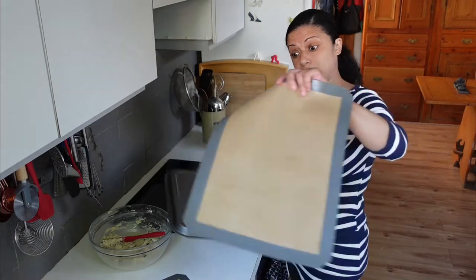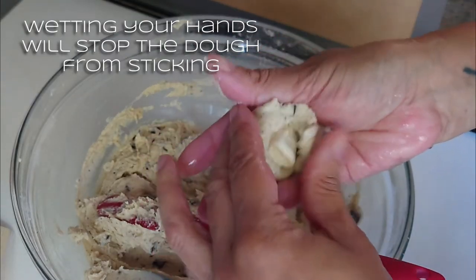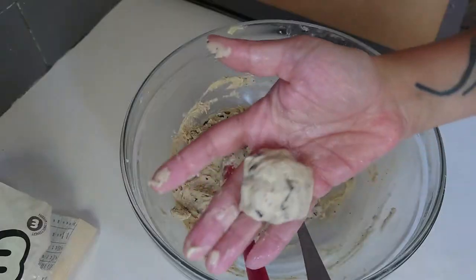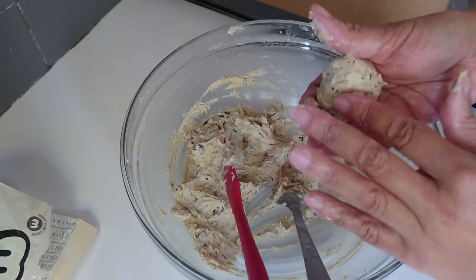I'm setting up two trays with silicone baking sheets. With the marshmallows, I kind of flattened them all and stuck the bag in the freezer. Freezing them stops them melting before the cookie's baked — I do want a little bit of fluffiness inside. With slightly wet hands, shove a marshmallow in and then mould the cookie dough around it, making sure it's all enveloped. That's about a tablespoon to a tablespoon and a half of mixture. I managed to get 22 cookies out of that batch. Put these in for about 15 minutes.